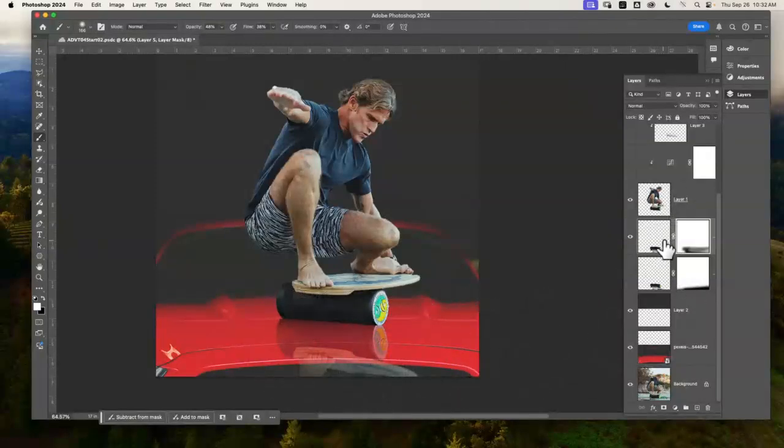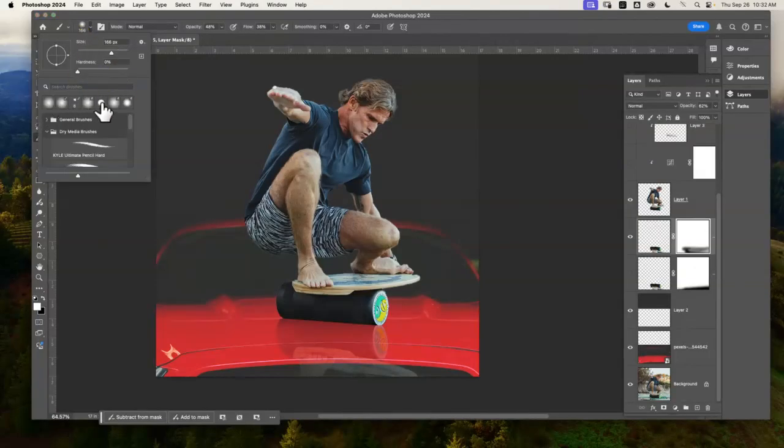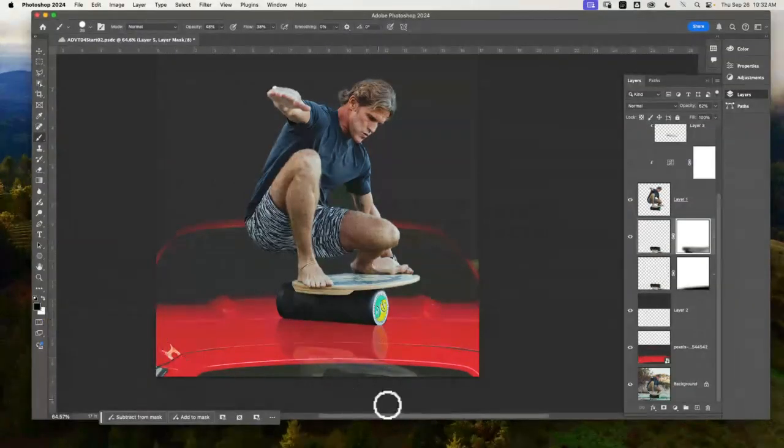So I can still play. If I like what I have, then I can drop my opacity here. Okay. And then I'm going to erase that stuff in front of the hood, which is the same idea with the brush, just knocking that down and then painting in black right here.